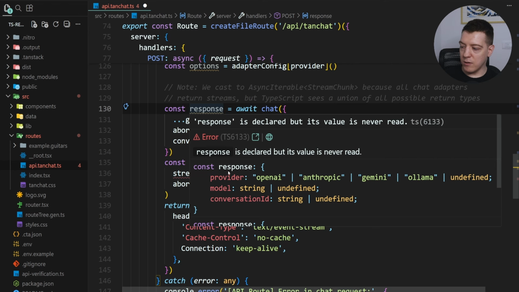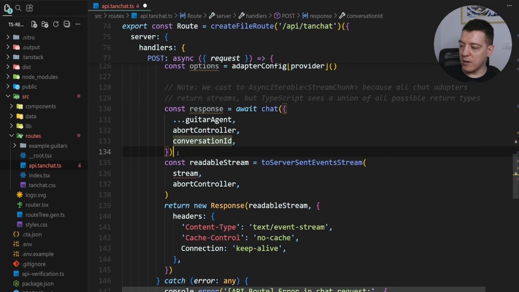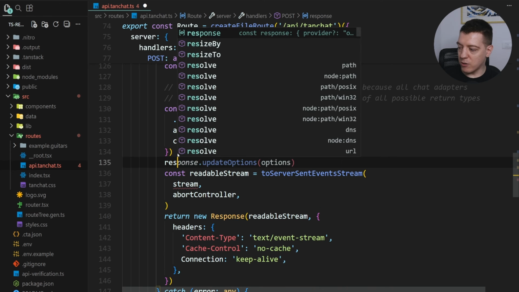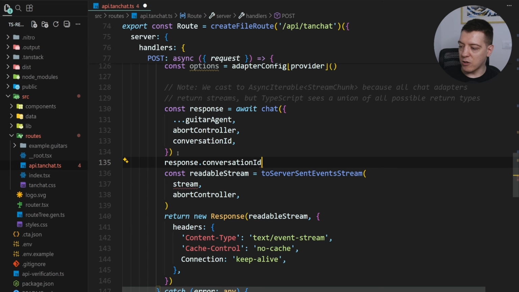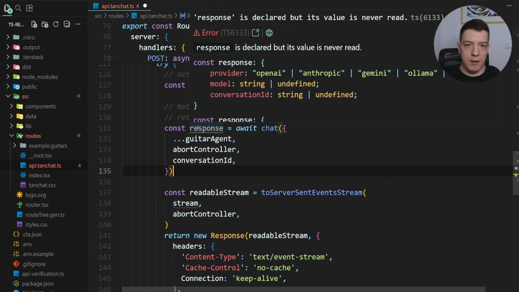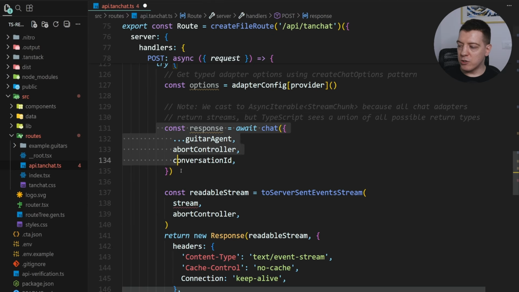Then you can see that we have the provider, the model, and this is fully type safe. So if I wanted to do something like response.conversationId, I can, or response.model or whatever. This is how you do structured outputs, and if you need them, you can do so like that. And that is how we do structured responses.